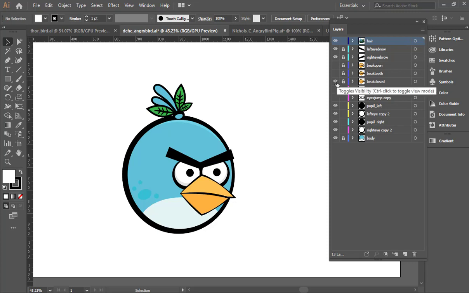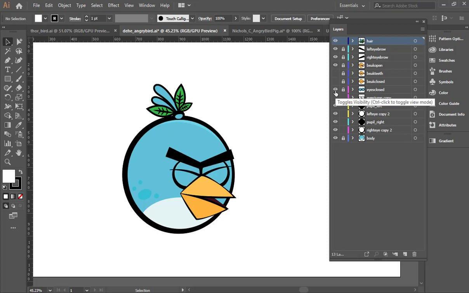So if this bird has his mouth closed here, and then I want to see his teeth, I can just switch between these two different layers. I can say, okay, in one frame it's closed, the next frame the beak is showing the teeth, and the next frame the beak is open. Now it will not transition between all of these, it'll just jump between them, but it happens so fast for what we're doing, it works fine.